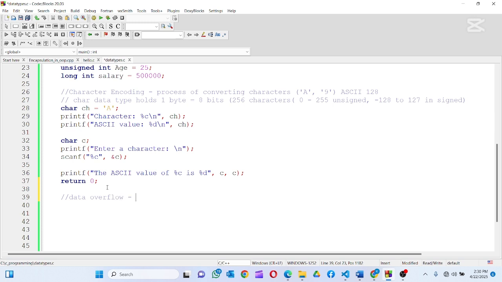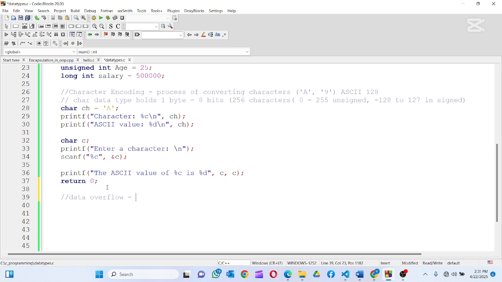Data overflow occurs when a value assigned to a variable exceeds its storage. Just take a bottle of water. When you keep pouring water into it, when you get to the brim, what happens is overflow. So when the variable exceeds its storage capacity, we have data overflow. It can lead to incorrect or wrap-around values.